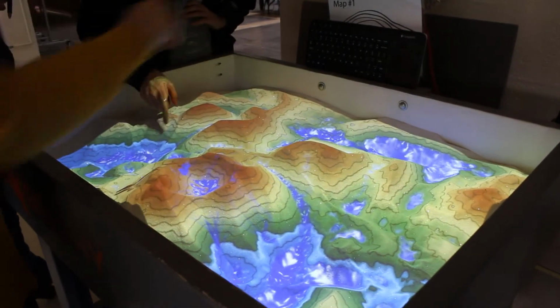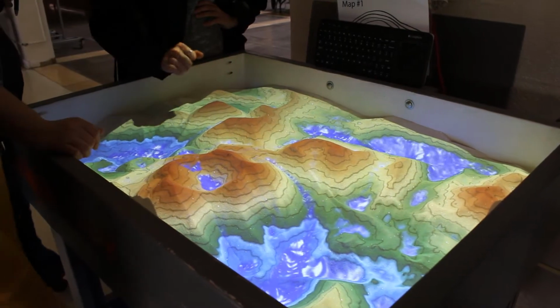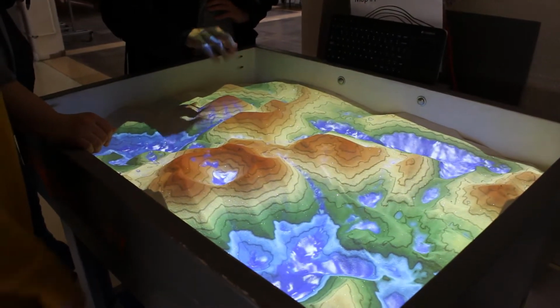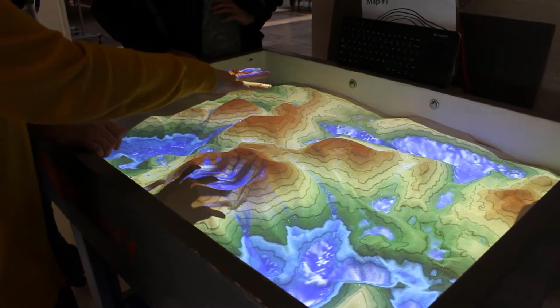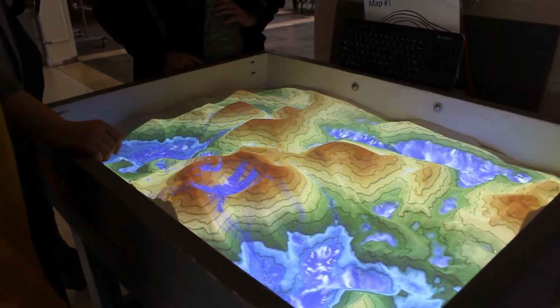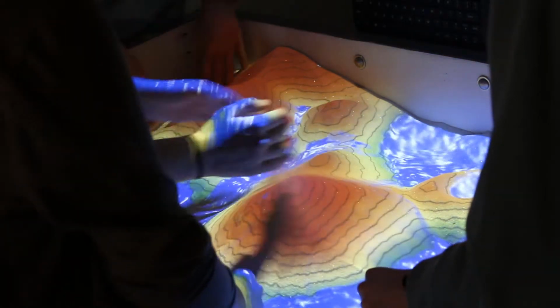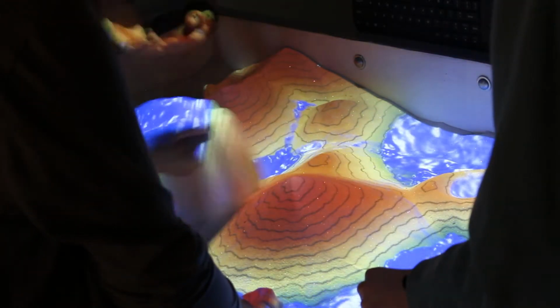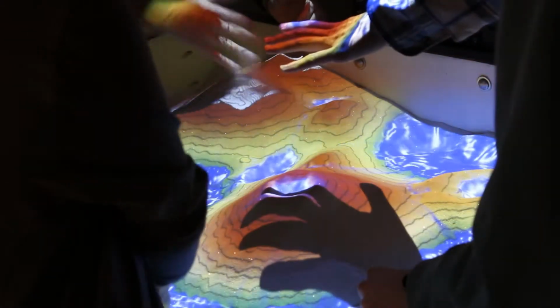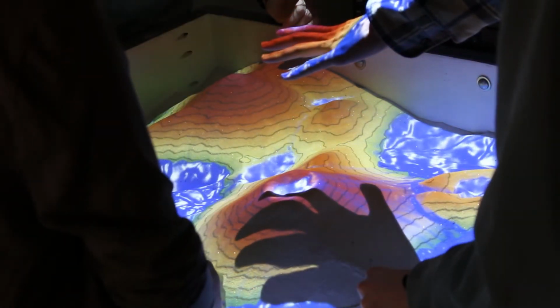For the terrain analysis class, students are learning how to conceptualize a 2D model in 3 dimensions. So they're learning all about contour lines, topography, and landforms. And instead of having to learn about that in a static 2-dimensional contour map, they're actually able to manipulate our augmented reality sandbox and build those terrains in 3D. This is a very hands-on and engaging way for our students to learn how topography and landforms have an impact on the movement of water through a region or an ecosystem.